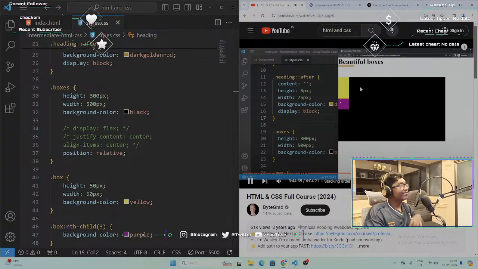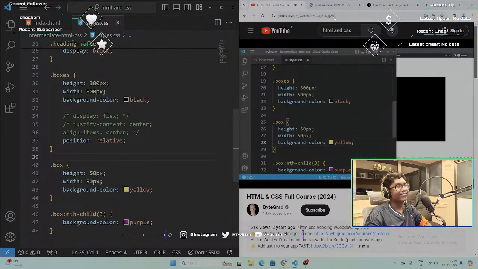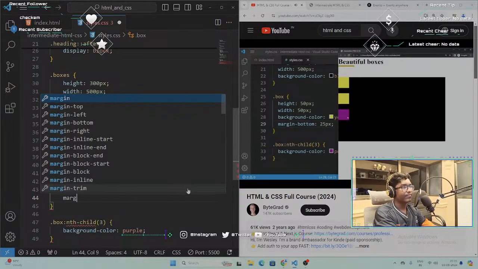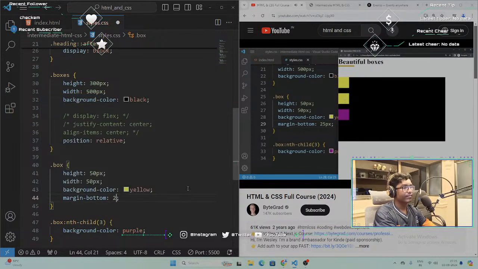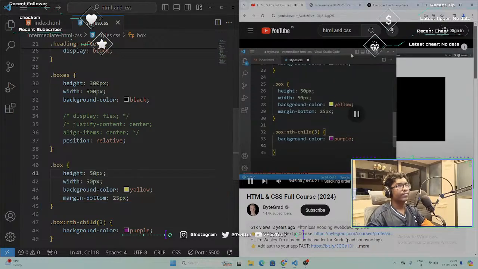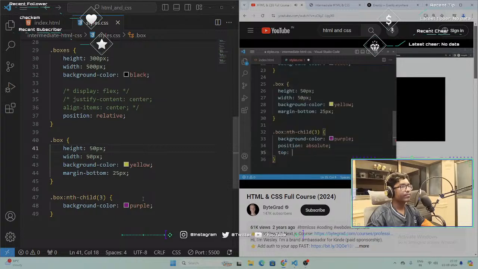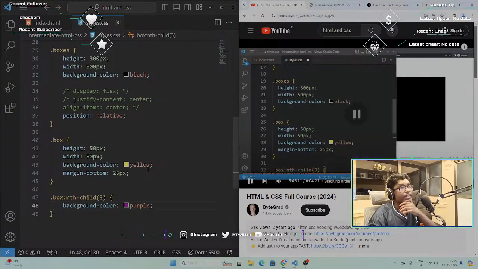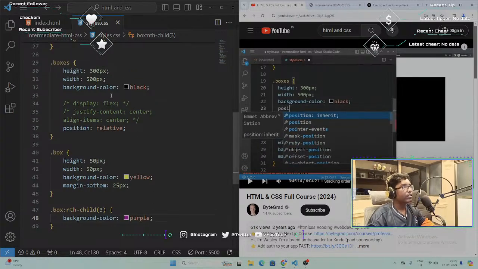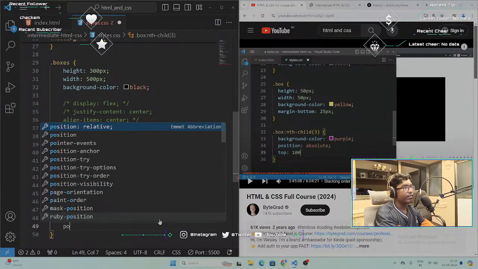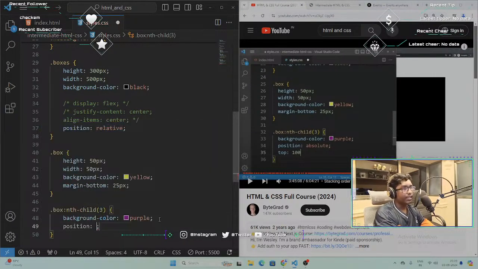Could move it a little bit upwards, so it's sitting on top of the yellow box. And let me actually give each box some margin on the bottom so we can better distinguish them if they have the same color. Okay, so now let's move this purple box a little bit upwards to sort of overlap with this one, and we'll see which one will sit on top. So we can use position absolute, right? And we can say something like it should sit 100 pixels from the top, right? At the top of what? Top of boxes, right? Well, let's make it boxes. Okay, we already have that. And we can say something like that. So let's add the property right now.